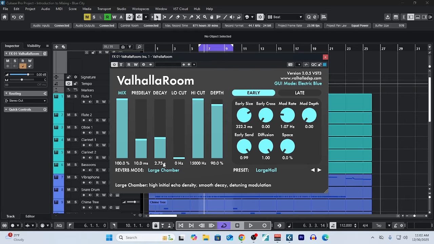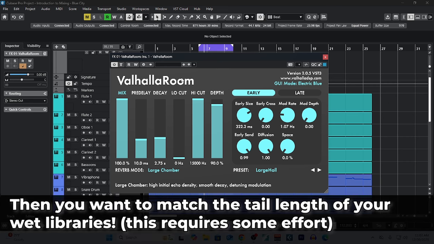And this is probably the trickiest step. You see, the whole point of setting up this particular reverb bus is to help even out the tails between your wet samples and your dry samples. So if you have a library with lots of natural reverb, something like Albion 1 or Metropolis Ark, and you're mixing in libraries with very little to no reverb, something like Studio Professional Strings by Spitfire, you want to use this plugin to help add a tail to your dry libraries that matches the tail of your wet libraries.